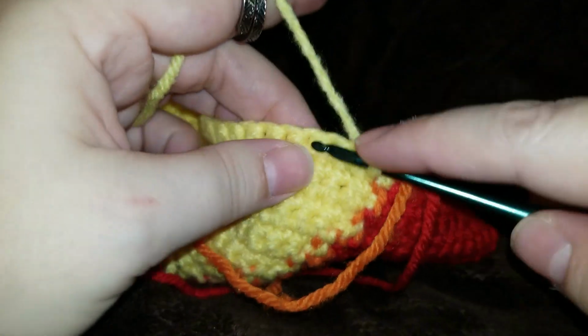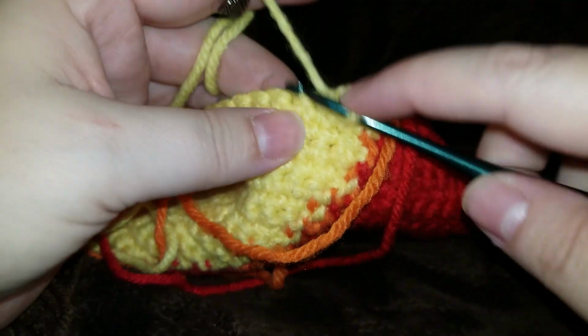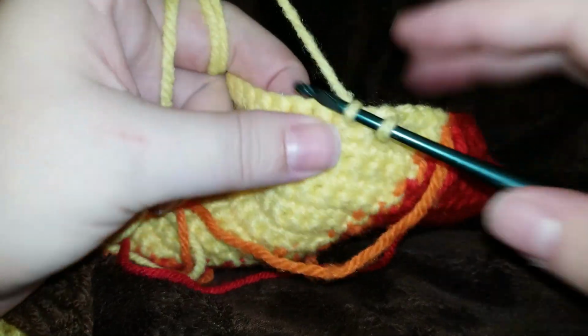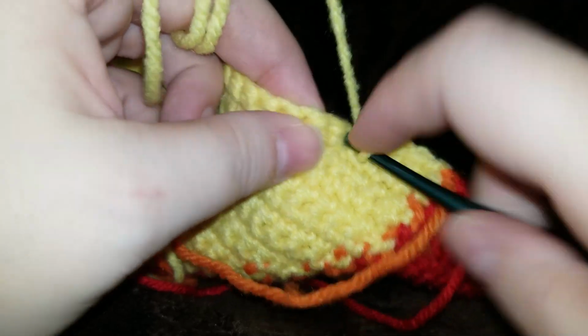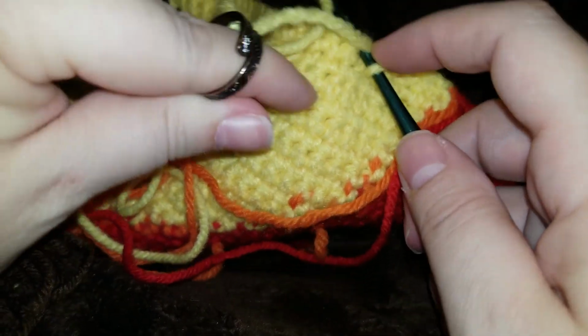I really like this yellow. I got this one at my local dollar store, and it is pretty thick. It feels really nice, and I quite like this shade of yellow. It is quite cheery. I used it for the banana peels on the bananas I made at Christmas.